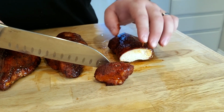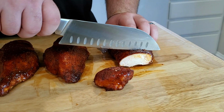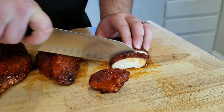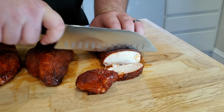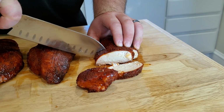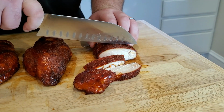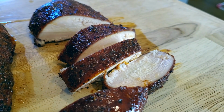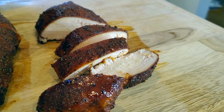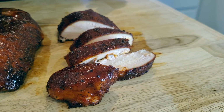The bark, the crust on this chicken is just great. It has a nice crunch to it when you cut into it. The glaze on the top is perfect. It's set on there really, really nice. The inside is perfectly moist and tender. It's not overcooked. Everything about this chicken just turned out beautiful.